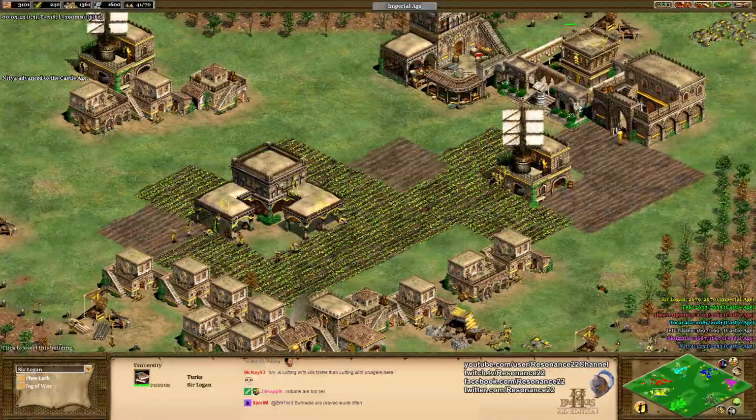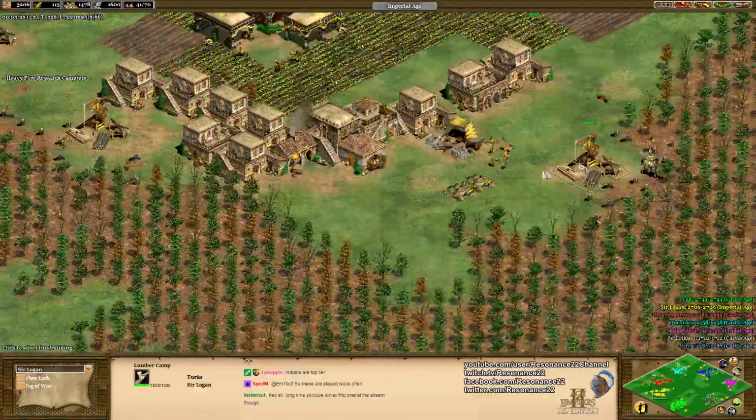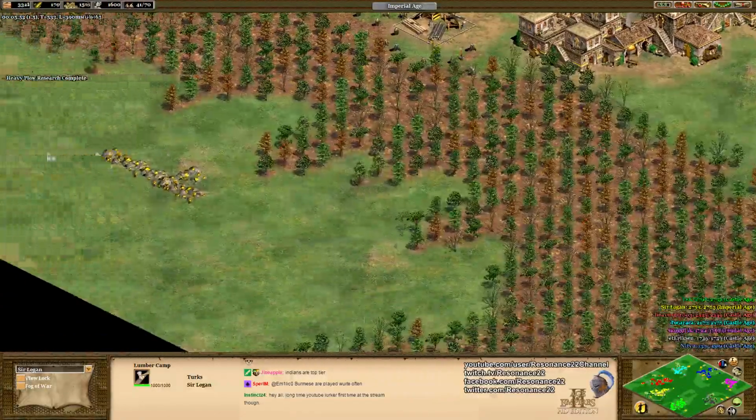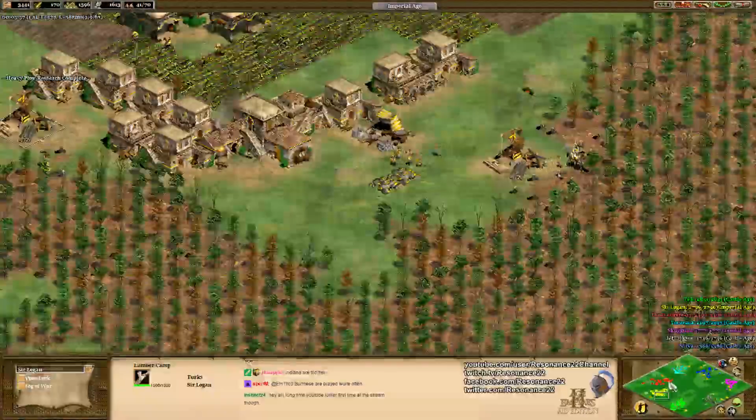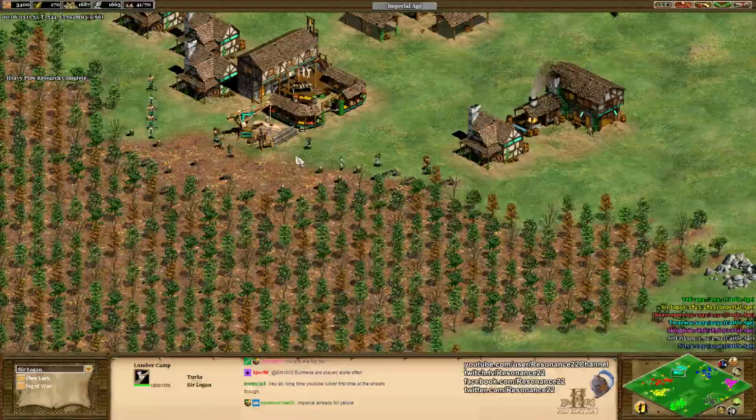Meanwhile, Sir Logan, already in the Imperial Age at 5 minutes in, has a lot of money in the bank. Now he just has to chop his way to somebody. This does not actually lead to anything, this just leads to gold, so I think this will probably be one of the first points of contention, but we'll have to see.